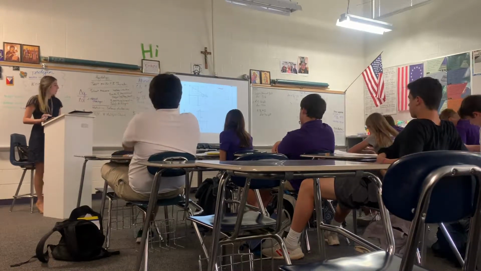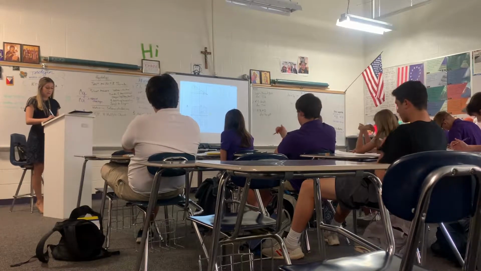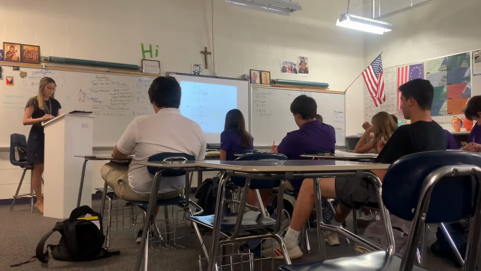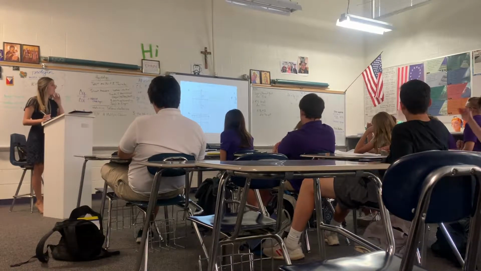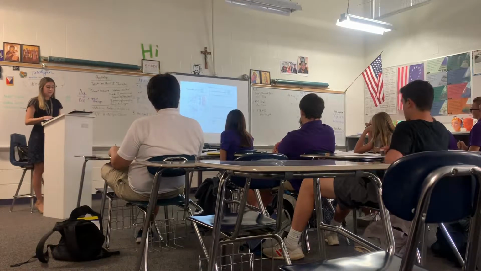All right, Avery, what did you find out the slope was for 3? Undefined. Perfect, it's like climbing a wall. And then what about for 4, Cole? What's that? Sorry, I didn't hear you. Yep, 0. Great. All right, number 5.